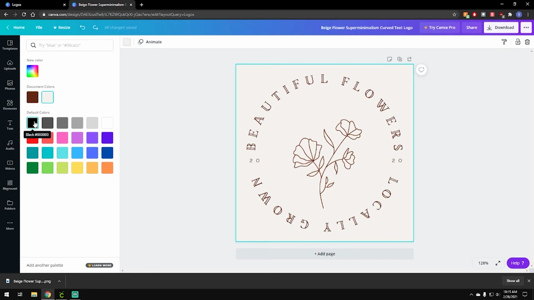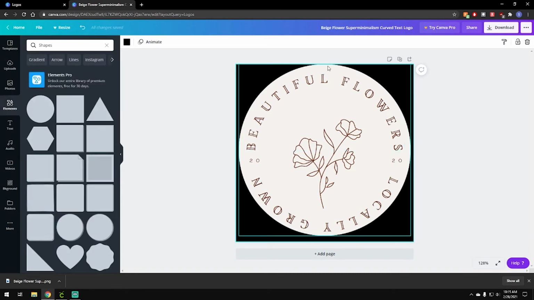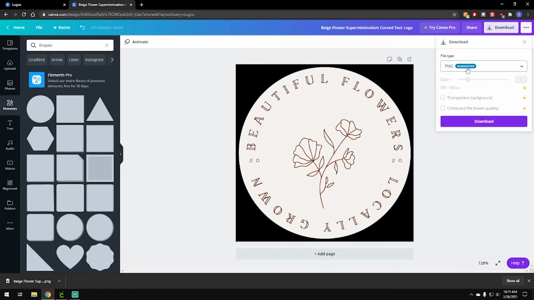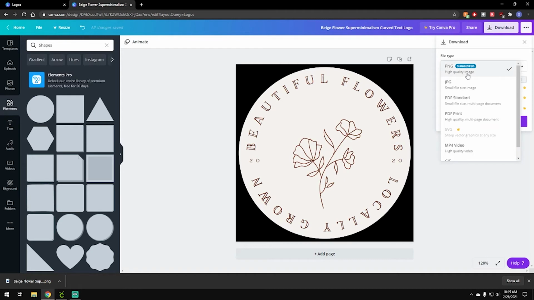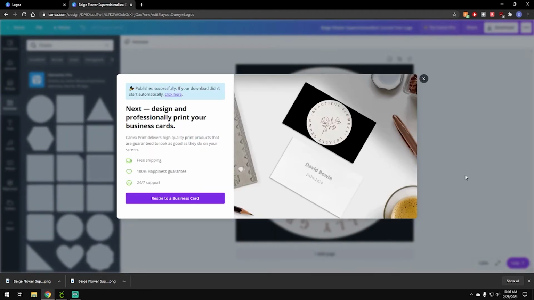Since the color for my circle is pretty light, I want to go really dark so that Cricut Design Space can easily delete the dark parts. And it looks like my circle is cropped a little at the top, so I'm going to bring it down. There we go. Okay, and then once you're happy with it, you'll hit download. You can select between PNG and JPEG, but I'm just going to leave it at PNG because I want this to be a high quality image, and hit download. And it should be downloaded automatically.